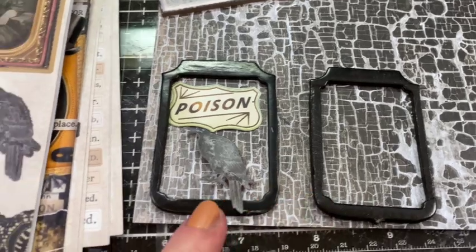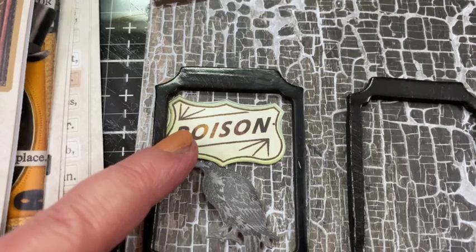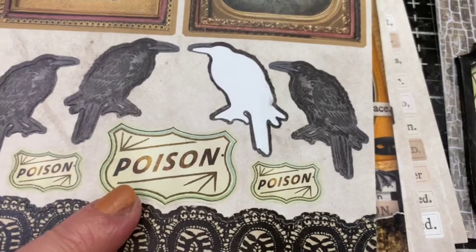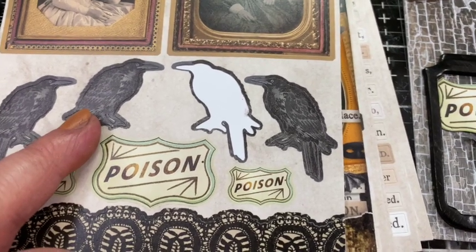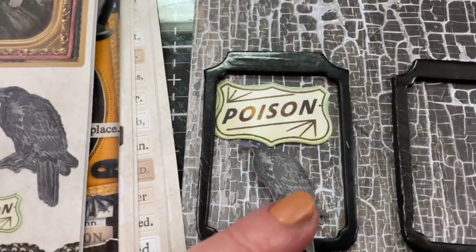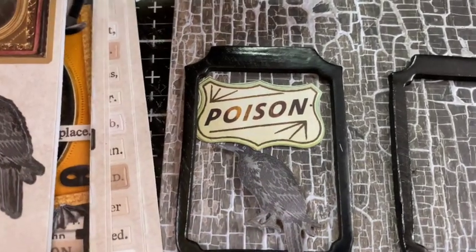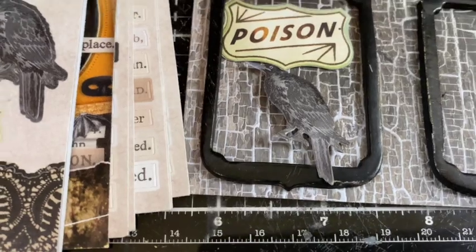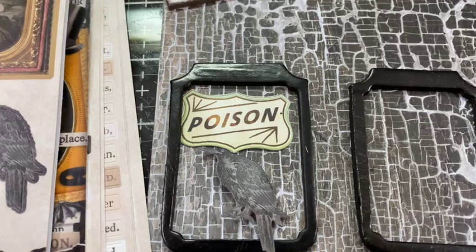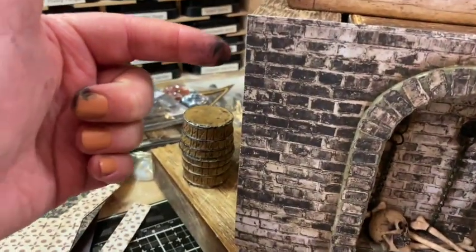backdrops paper, and then the name of my tavern is going to be the Poison Raven. And I'm using this poison out of the ephemera packet. And then there's one that's the same size that's on the sticker book. And then I'm going to use ravens from the sticker book to go below. So there's my raven. And so then I will drill a hole, two holes actually, in the very top part here. And I'll hang it from, I don't know, a piece of chipboard or something that I will stick out the side of the tavern.